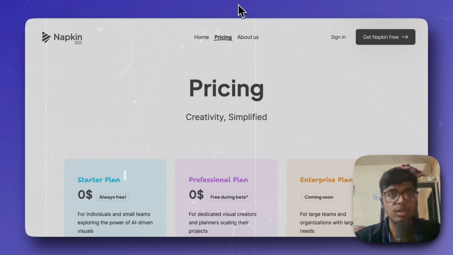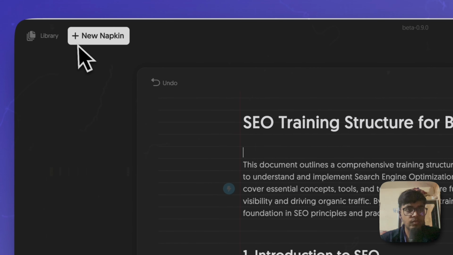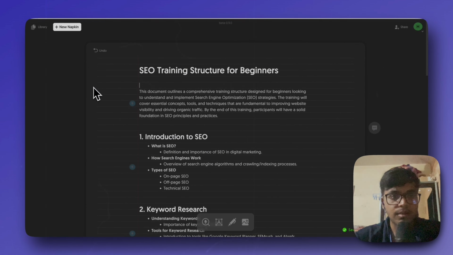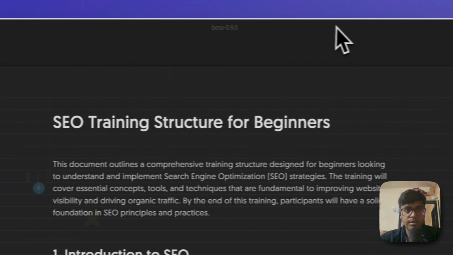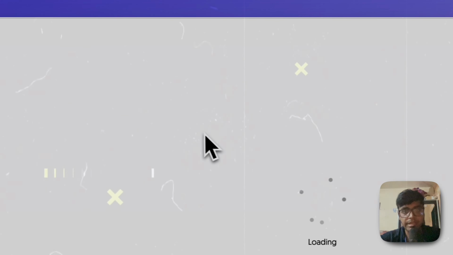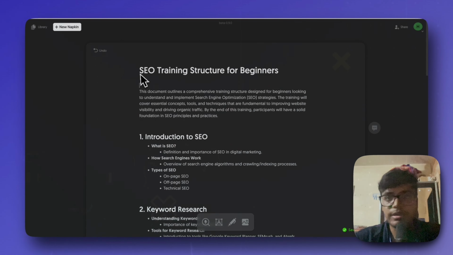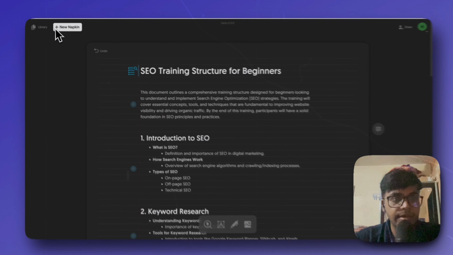So now let's look at how the tool actually works. Once you sign up, there are a few options that you will see on the dashboard. You will see two options once you click on New Napkin.